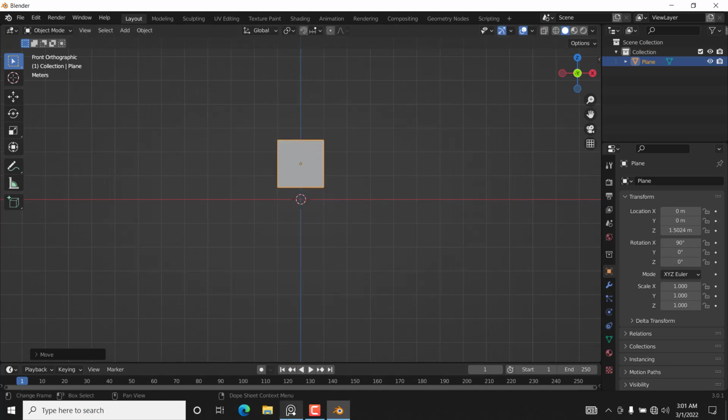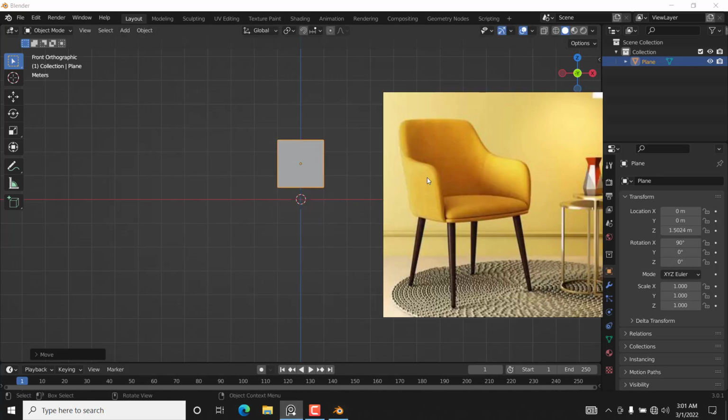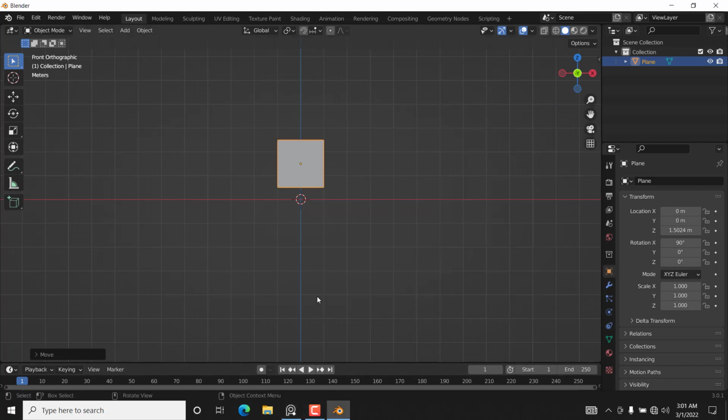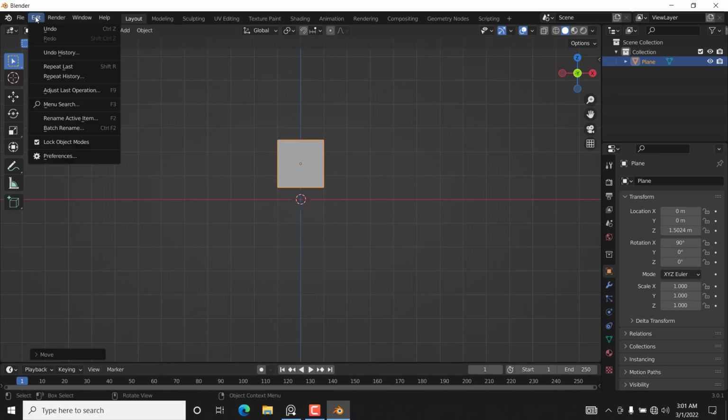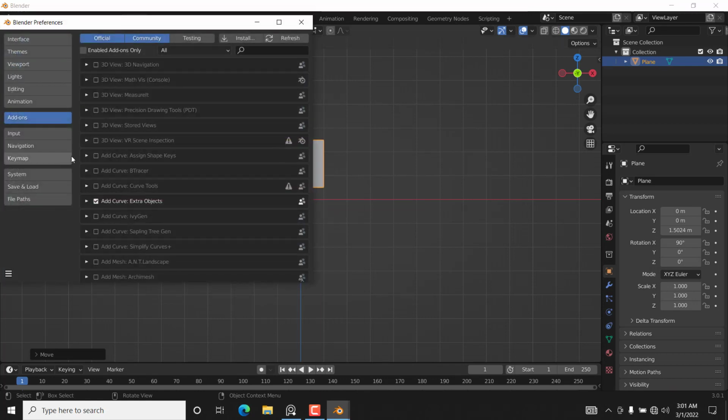Now this is our reference. I use this reference as a guide. So you can see there is a taper effect. In order to make that, first I'm going to mirror this part. To do that, first go to edit mode, or you can use the mirror modifier, but the auto mirror is a little bit simpler.